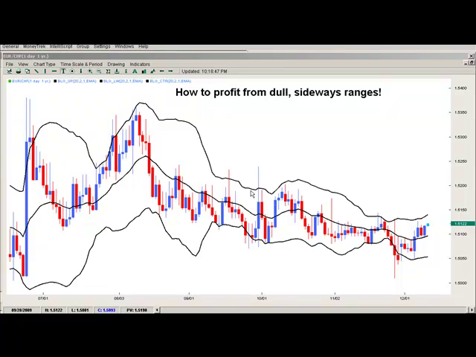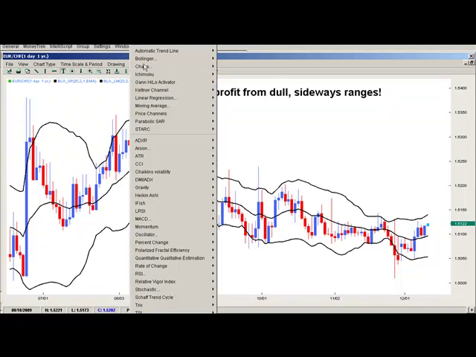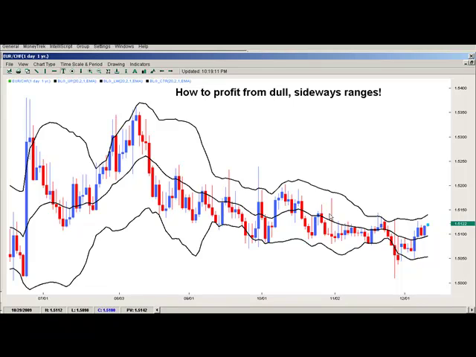What you can do is put on Bollinger Bands, and your charting packages will have Bollinger Bands. You would just keep the traditional settings, which are 20 and 2. That's a 20 period moving average. The bands are two standard deviations away, and what that means is 95% of the price action will be contained within these bands. The bands are the top and the lower line. The middle line is the 20 EMA or SMA.